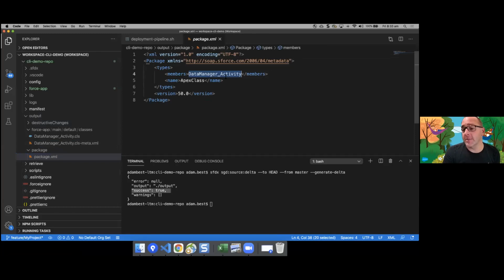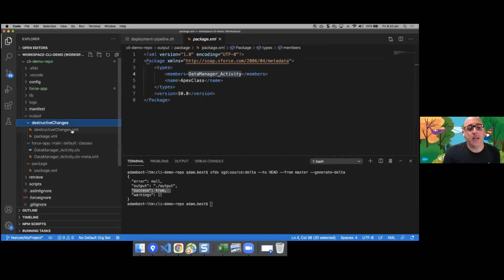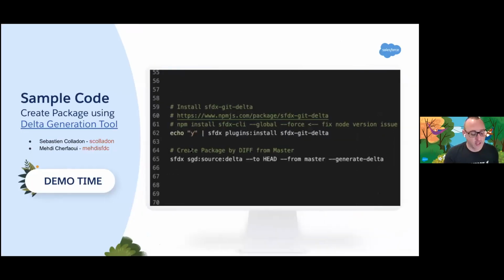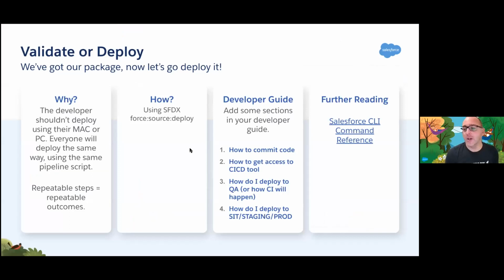Our package XML has correctly identified that we've got an Apex class, and it's also provided us a destructive changes file. Now, I put this destructive change code sample on late last night. I don't have a change, but we'll still run it anyway, and you can see it destroys no components. Excellent.